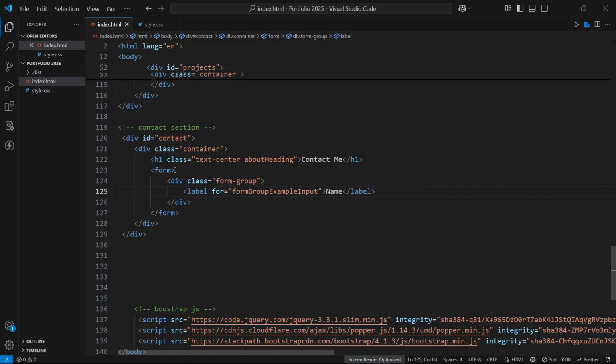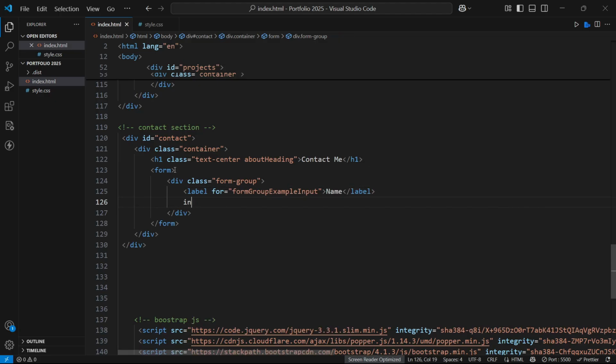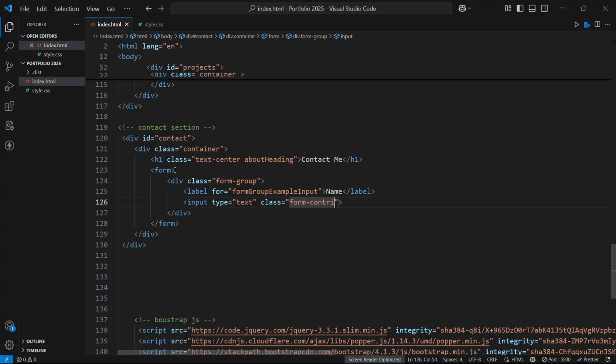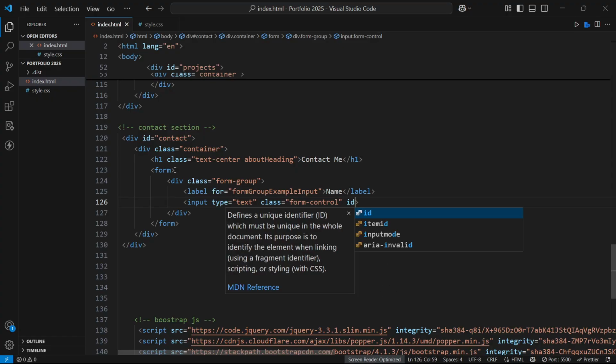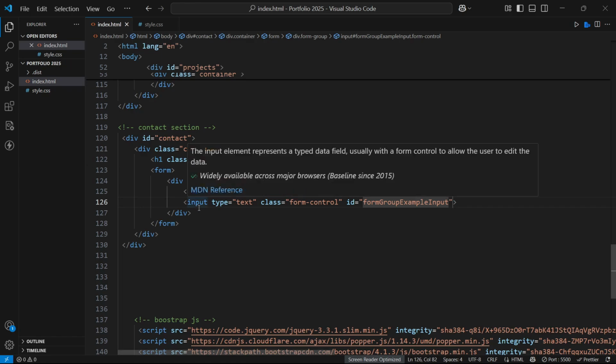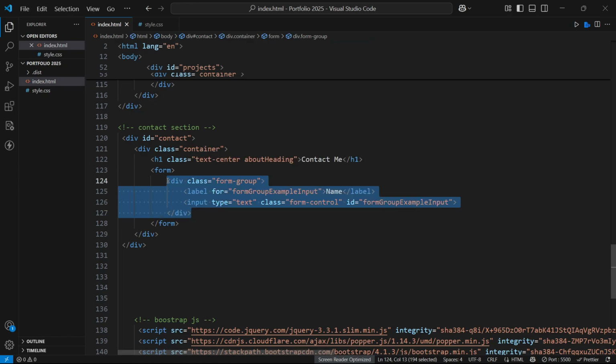Then we'll add an input of type text, and we'll add a class that will be form-control, and we'll have an ID that will say form group example input. Okay, form group example input, and we'll have the end of this one group over here.